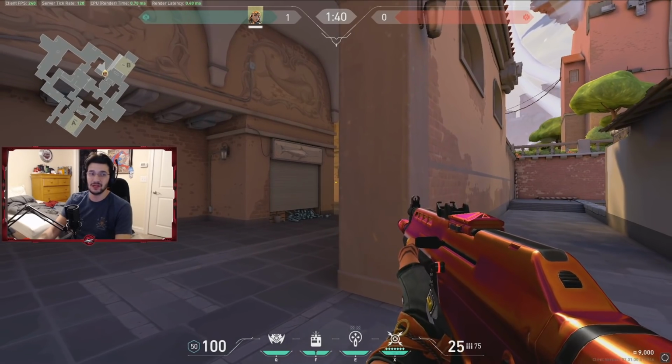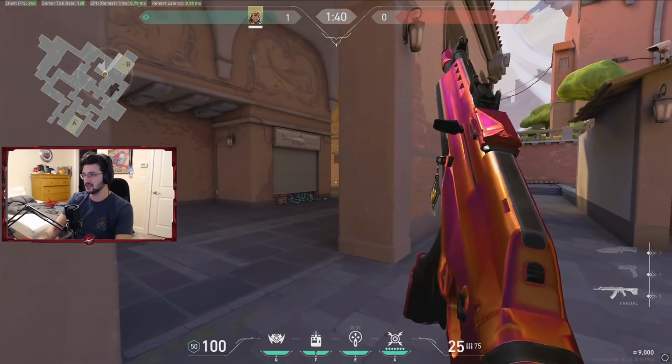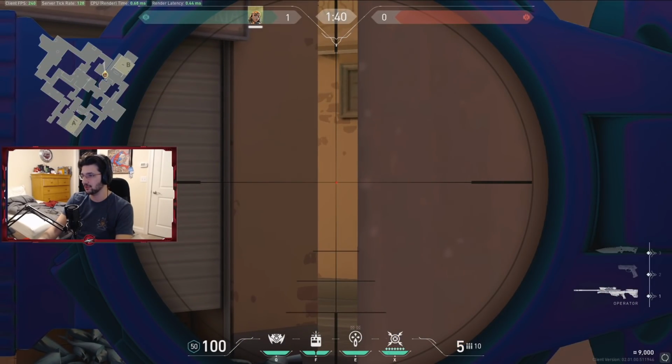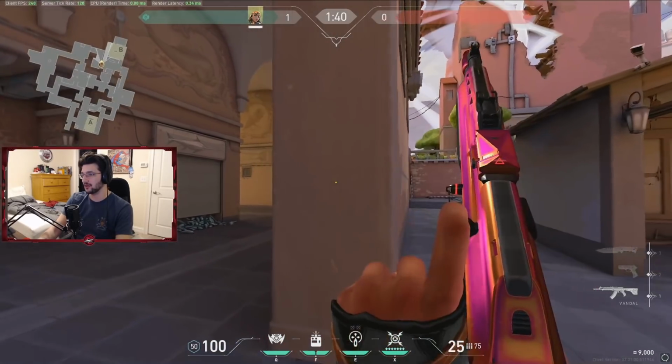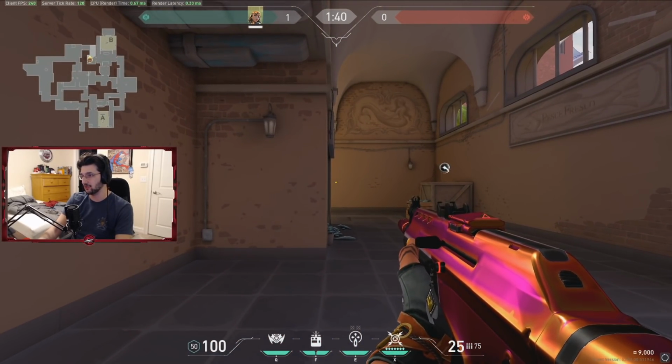So a common bait and switch setup that people will do on Ascent at B main is they'll have a guy playing an op right here, and he'll hold this angle with an op. And then at the start of the round, you'll have your rifler cross to the left side of B main silently, and he'll sit here and hold this angle.